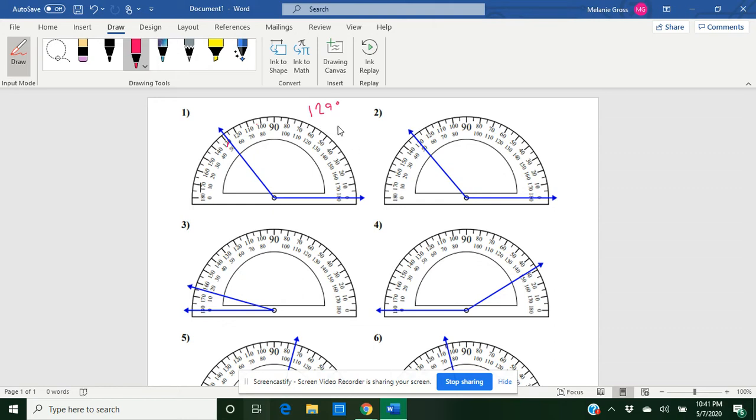129 degrees. Okay, you could also write out the word degrees. I don't think there's a button you can push on Go Formative to make the little degree symbol, so you'll have to type out the word degrees. But when we have this little circle, that means degrees, just like when we're looking at a thermometer and it's 101 degrees, it has that little circle. That's the symbol for degrees.